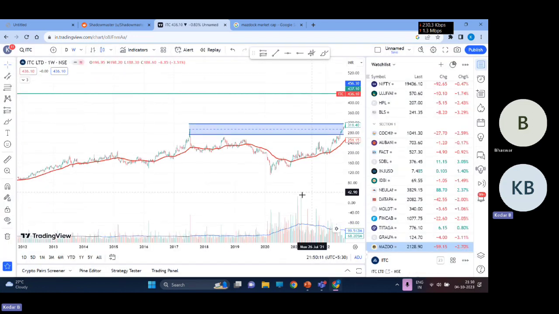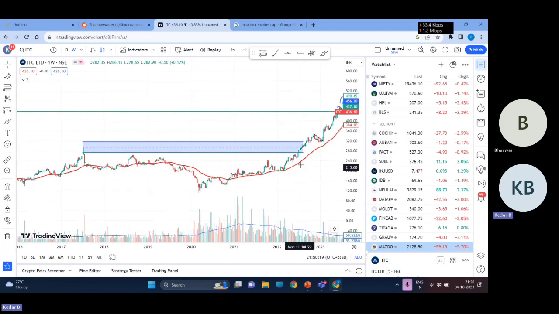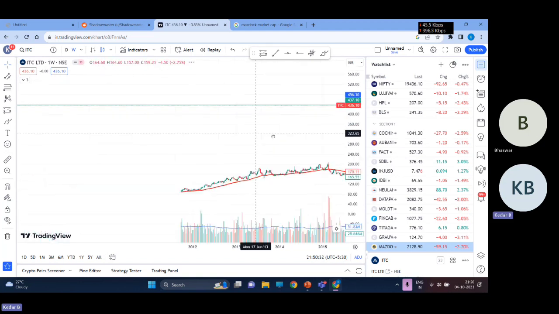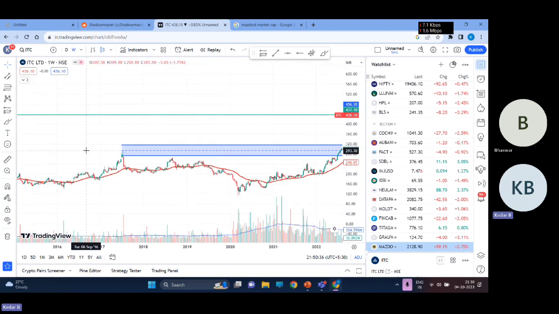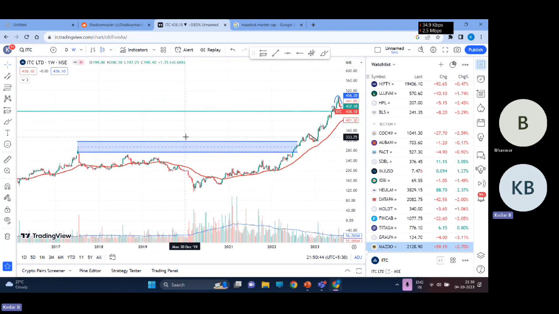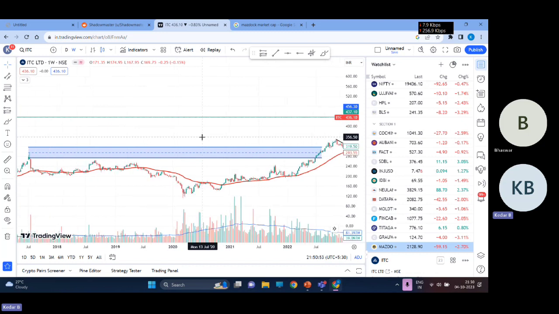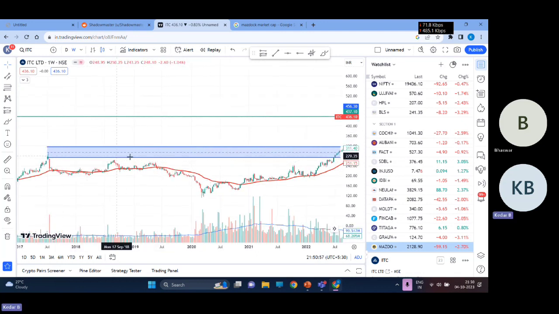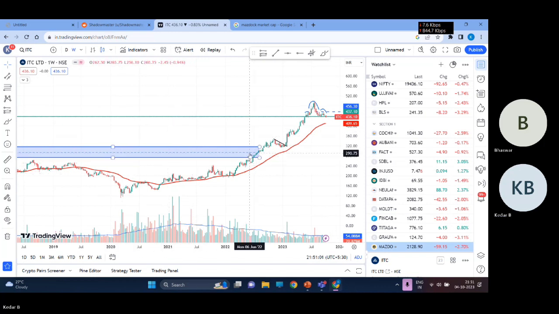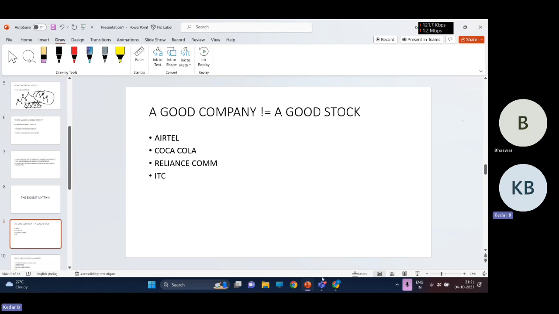Where did the ITC move start? It started after 2022. From July 2017 till 2022, it literally underperformed the market. If you had invested here, you would have gotten zero returns. So a good company, ITC, I will tell you excellent in terms of the products they deal in. In the Indian market, it holds such good value as a company. It's a very good company, I would say, profit wise, management wise, and sales and those things. It's excellent, but still it literally underperformed over a 5 year period. It only started going up after this. And what was that other stock? Reliance Communication.